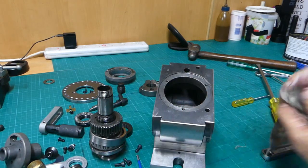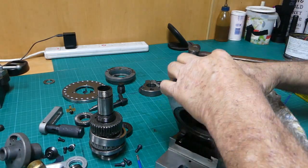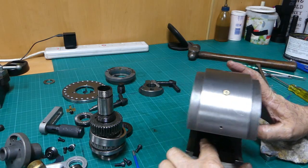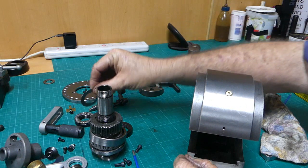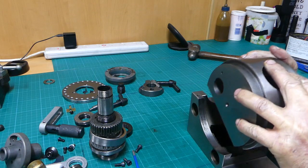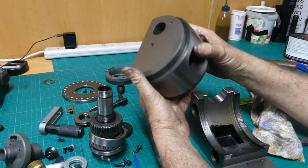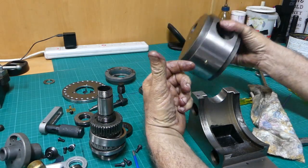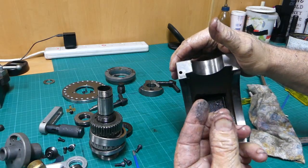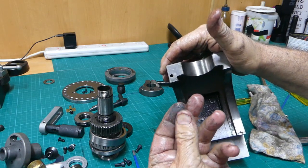Yeah, we're getting grey dust everywhere, so must be time to pop her out, I think. I saw something drop there, a bit of dust or something. Oh, there's the other side of the thrust bearing. So there's the housing. Oh, grit. Look at this. Can you see that? Bloody unreal.